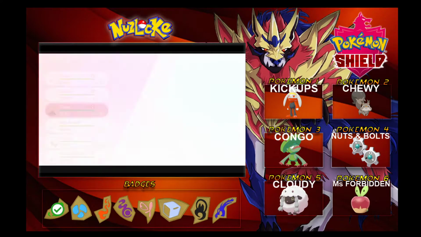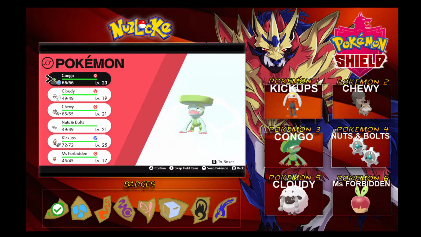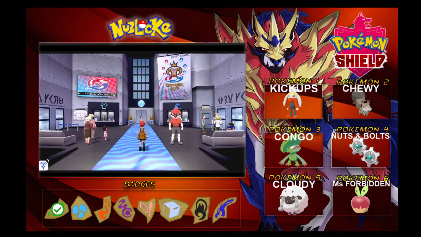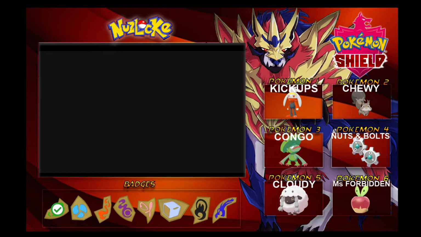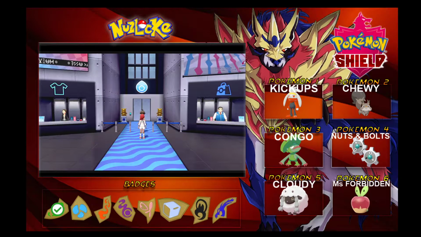Let's kick off now with us taking on the Water Gym. So we're going to start off with Congo, and we're going to try our best to do as much as we can with Congo, just because I think he's our best chance we've got on doing this gym. Change into our uniform. Let's get the challenge underway. Got to do the gym missions, of course, first before actually taking on the gym leader.